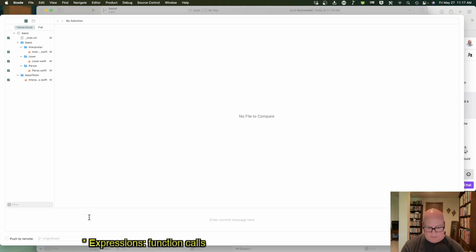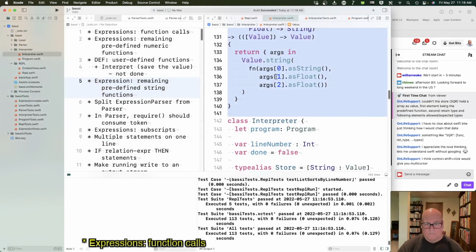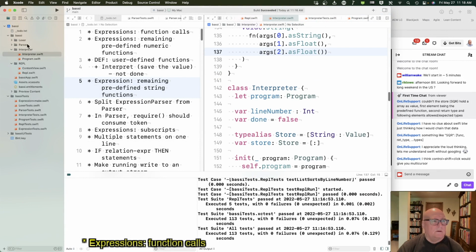I need to commit. Okay, so handle predefined functions. We lex them all, but don't interpret them all. Okay. Now let's make value. Well, right now it's an interpreter.